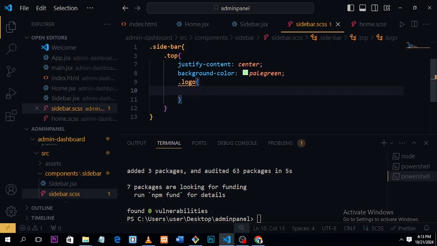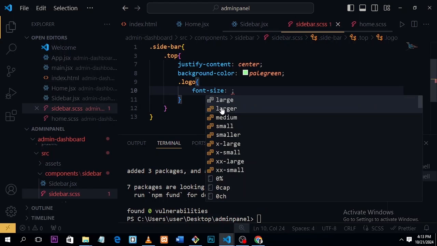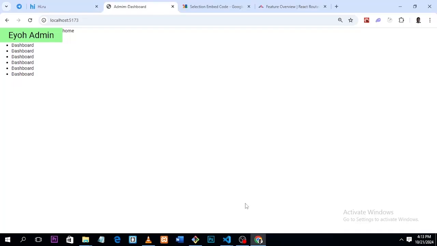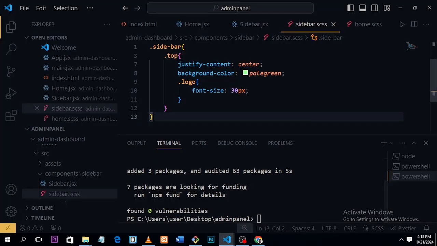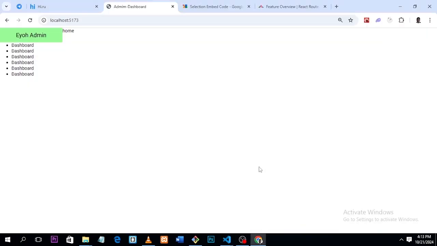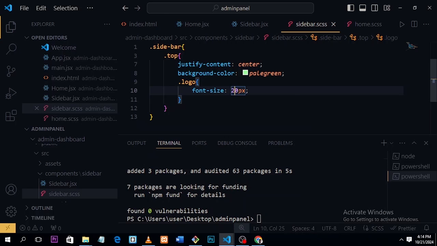So we give it a font size of 40px. Let's try 40px. No, let's do 30px. Font size 30px. Let's check it. See, it's bigger now. Let me see, is it too big? Let's give it 20px and see how that goes. It's looking too big. Okay, this is fine. Or let's say 25px. 25px is okay.